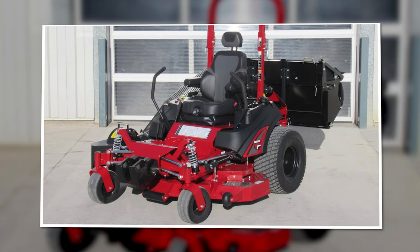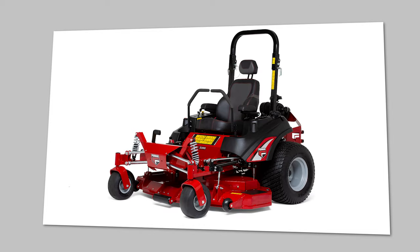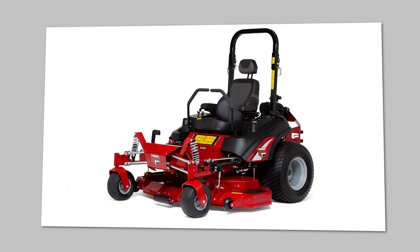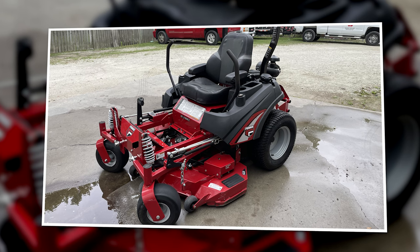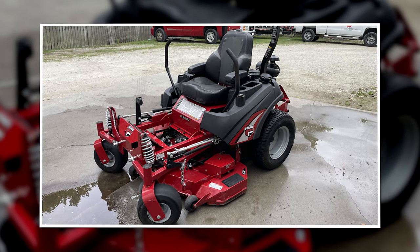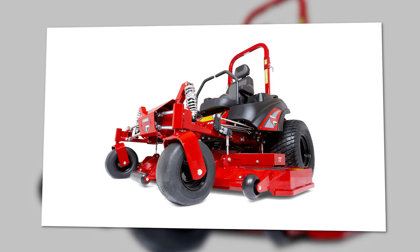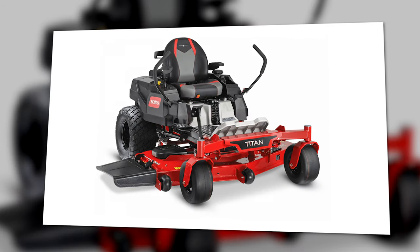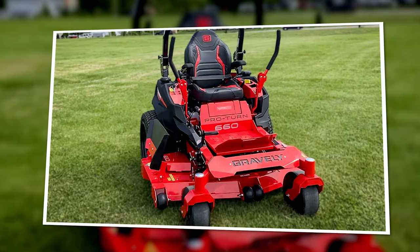The price of the new mower is around $17,000 to $18,000 depending on deck size and engine option. Lawnmower prices have drastically increased over the past three years, however this is still competitive given its specs. Most other mowers in this price range do not offer full suspension — only a suspension seat or platform suspension seat, which can be found on Toro, Scag, and Gravely mowers. For pricing specifics, visit the Ferris dealer locator to find your nearest dealer.